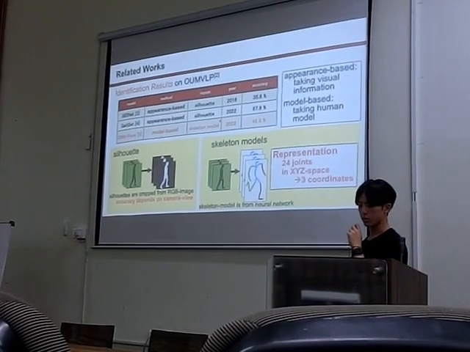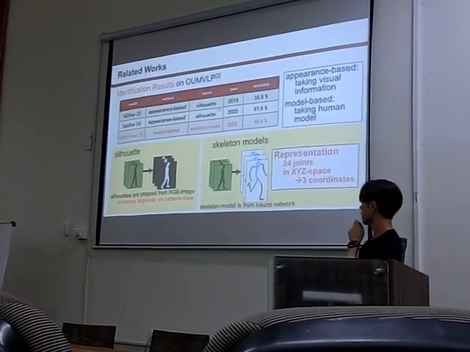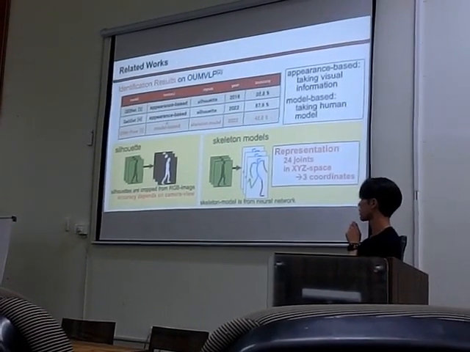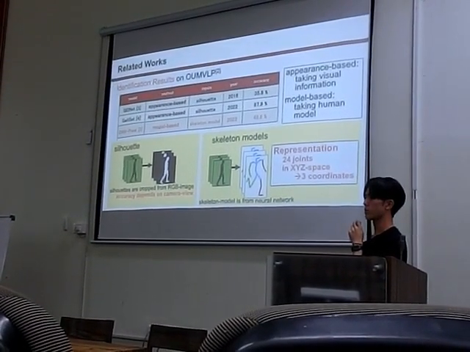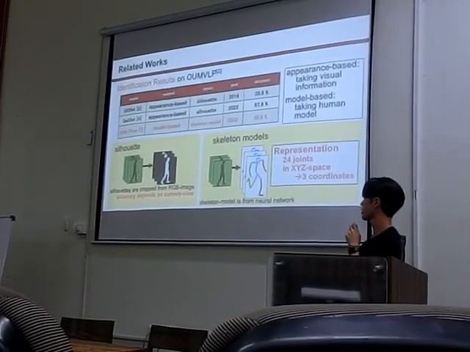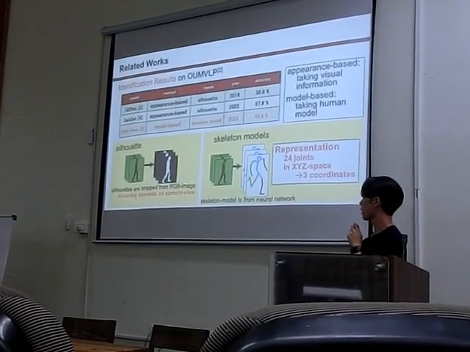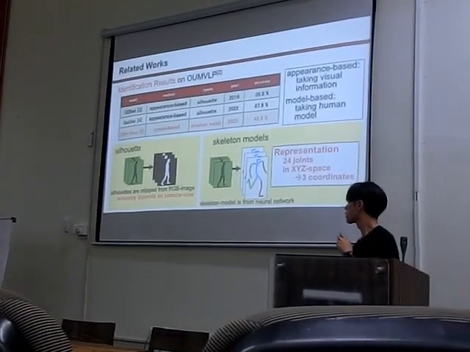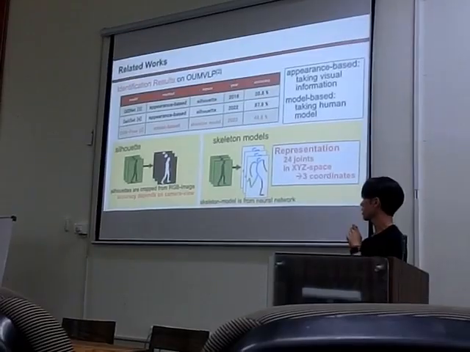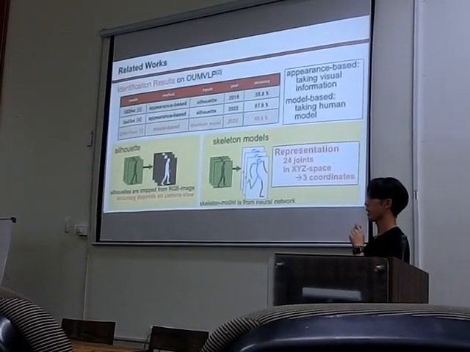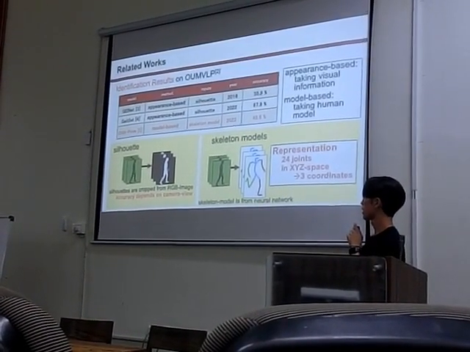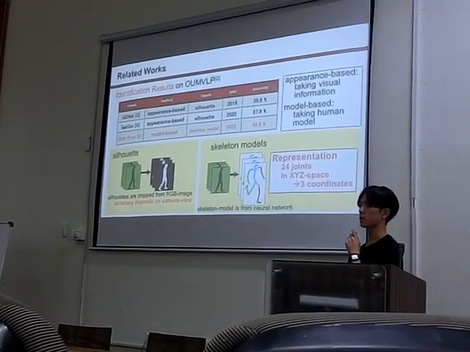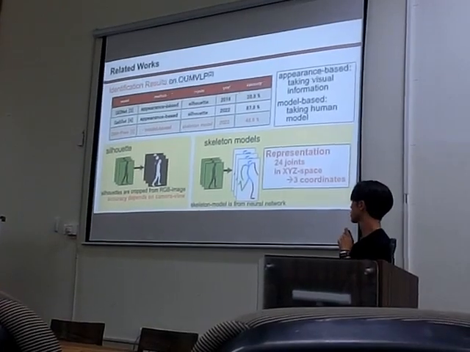Gait recognition is categorized into two parts. First is called the appearance-based method, and second is called the model-based method. The appearance-based method takes visual impressions like the silhouette. But the silhouette is weak against bias. In this example, half of the body is hidden by the camera angle. This lack of information makes identification fail.